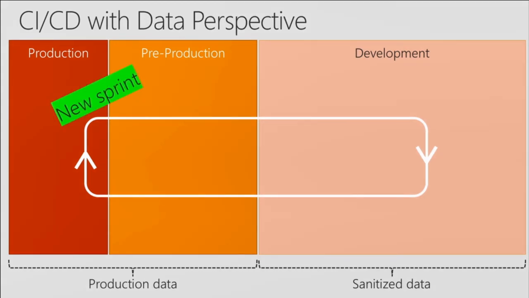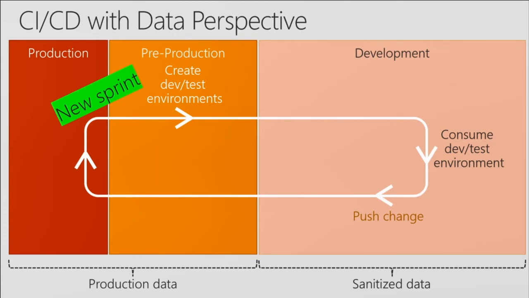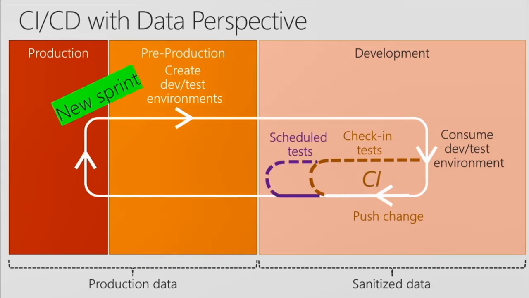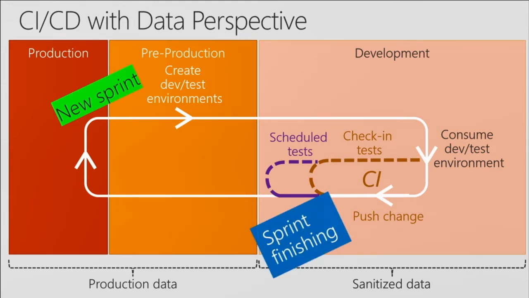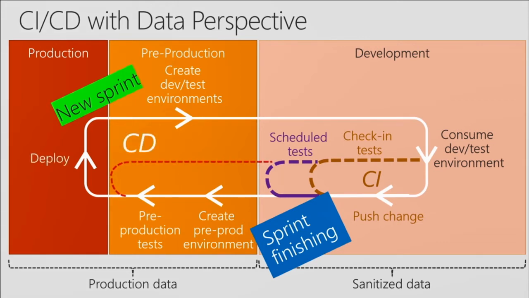So what happens in a cycle in terms of DevOps and CI/CD? When a new sprint starts, you create dev and test environments, right? And sanitize the data and pass it to dev and test. And the dev and test team consumes that environment and makes changes, bug fixes, and enhances the features, and checks in. Whenever you check in, a build occurs and runs tests, right? You continue until you're satisfied with all the changes and test results, and then declare, okay, the sprint is finishing. Now, you're building the pre-production environment, right? And then you run the pre-production level of tests. When it has passed, and there is an authority to approve the production deployment, then it continues. So you repeat this cycle, okay? That's a generic CI/CD pipeline with the data.